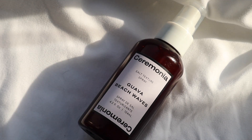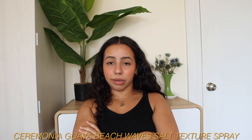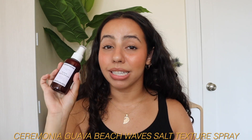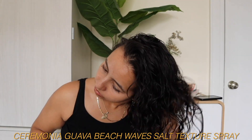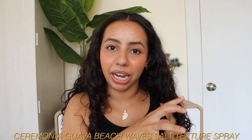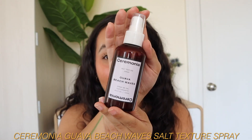I love using it at least once a week or once every two weeks because it's effective enough to get rid of buildup but gentle enough not to over-dry or hurt my scalp. Second product from Ceremonia: it's their newest launch — a new member to the guava summer family. This is the Guava Beach Waves Salt Texture Spray. I live for a texturizing spray, and this one smells like fucking guayaba. This is what I've been using to finish off my wash day instead of a scrunch hold spray, and even third-day hair post-gym still looks amazing.